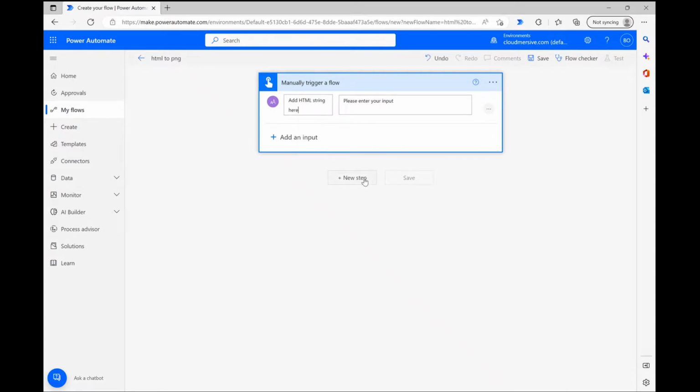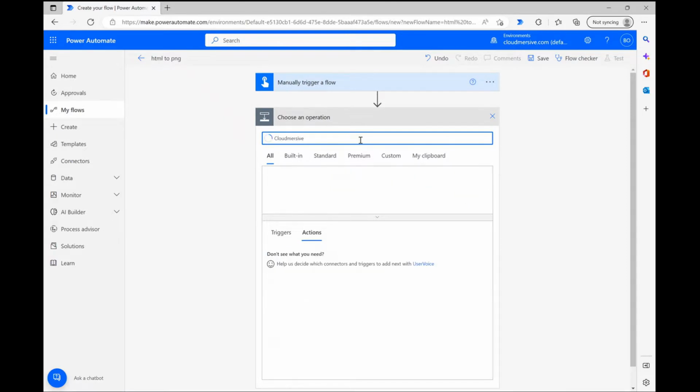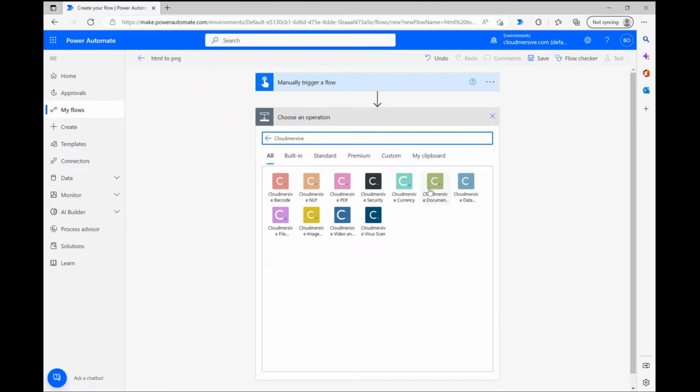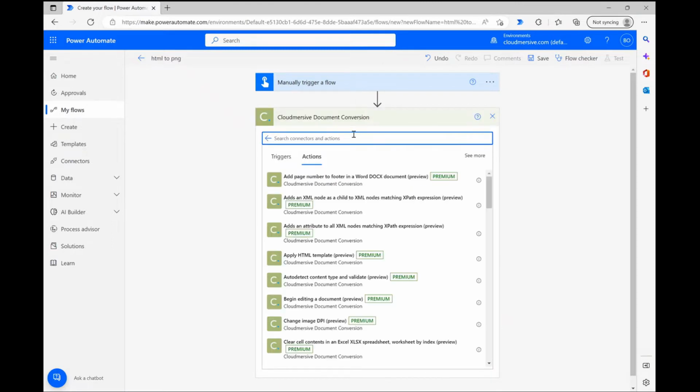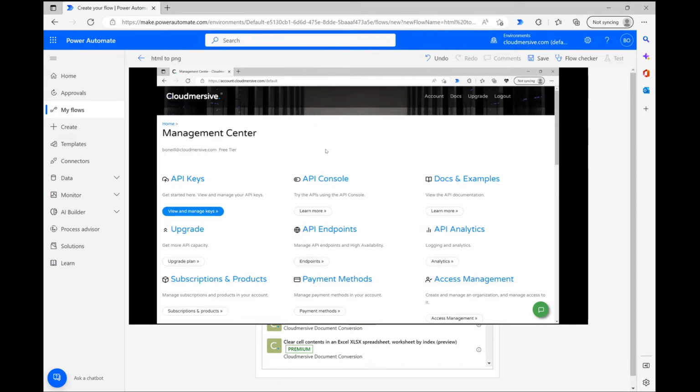After that's complete, it's time to grab the Cloudmersive connector to make this conversion. I'm clicking New Step and typing Cloudmersive into the search bar. Following that, I'm selecting the Cloudmersive Document Conversion Connector with the lime green logo from the list of options below. As you'll notice, I jump straight to the actions list when I do that, but if you haven't used this connector before, you'll need to provide login details first. Namely, you'll need to enter a valid Cloudmersive API key, which you can get for free by registering a free account on our website. Once you enter that in here, you won't have to worry about doing it again.